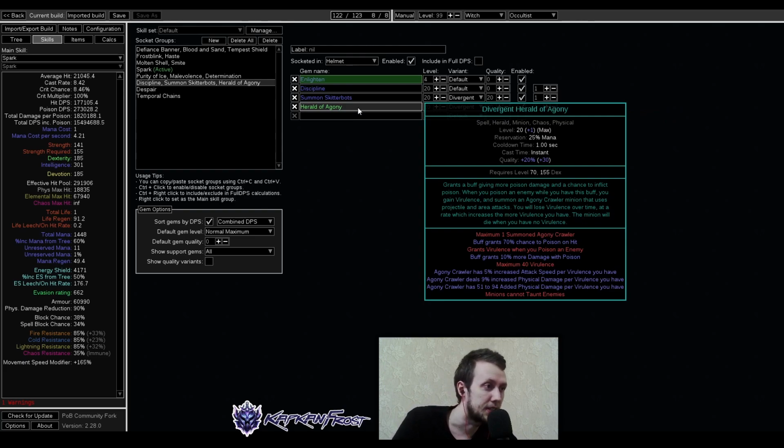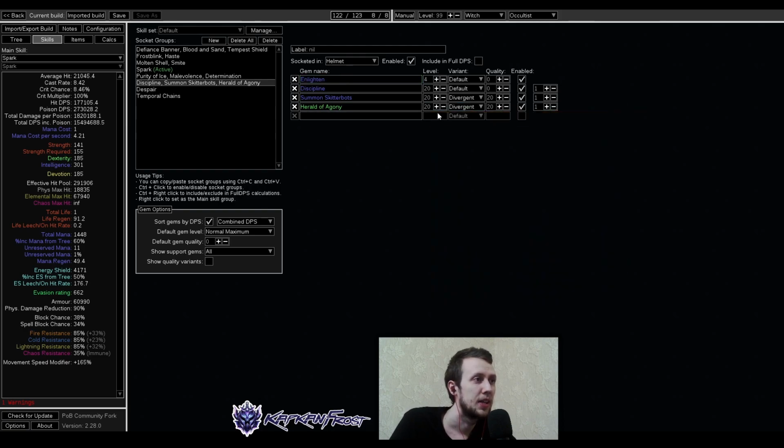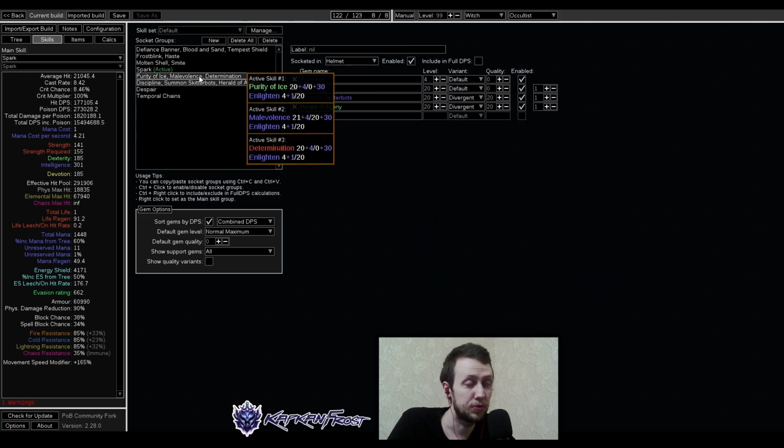It gives us a buff that grants chance to poison on hit. Our Herald of Agony, it's again divergent quality. Buff grants additional 20% chance to poison on hit. So this is what we are using with our first part of the reservation.